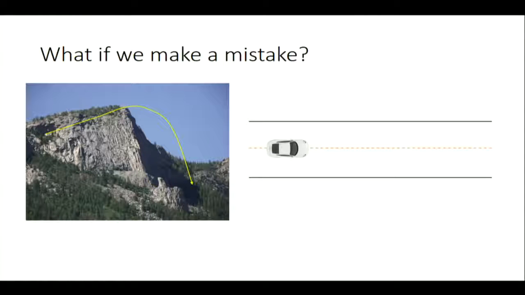We get a sequence of actions, maybe a long sequence of actions. Maybe we need to drive this car around a racetrack, so our sequence of actions is maybe 30 minutes long. And then we begin executing those actions, and they're all just a tiny bit off. So generally, we've got the right idea. Our model is pretty much good enough to do this task. But because we're a tiny bit off every single time step, those errors are going to accumulate. And even though our entire sequence might be a 30-minute drive around this racetrack, within just a few seconds, we'll drive off the side of the road.